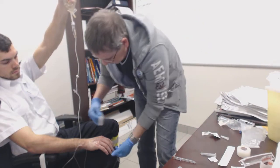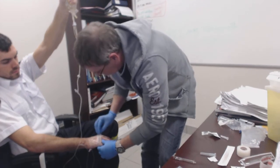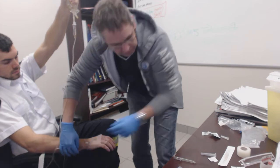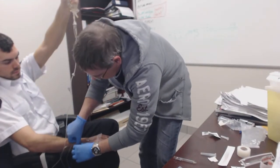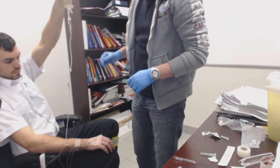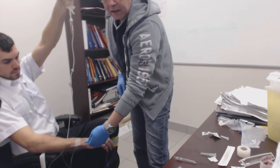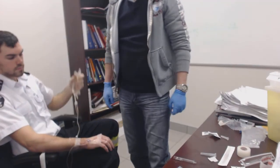And then I'm going to take my tape and tape it on, making sure that I don't put any tape all the way around the limb. And it's nice and secure, so that if he moves his hand, chances are he's not going to pull it in. And I'll shut that off now. There. How to start an IV.